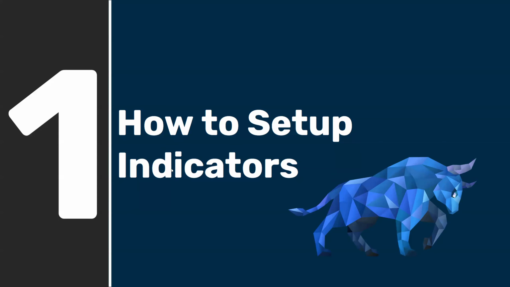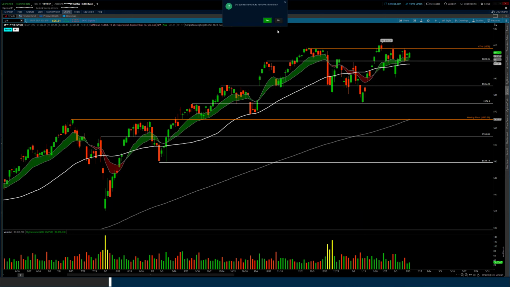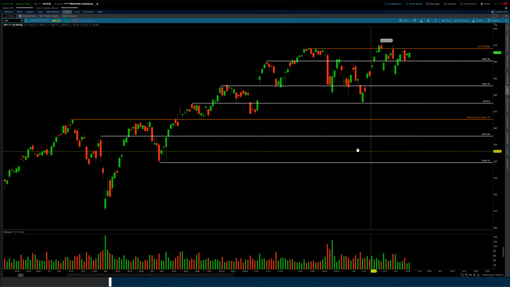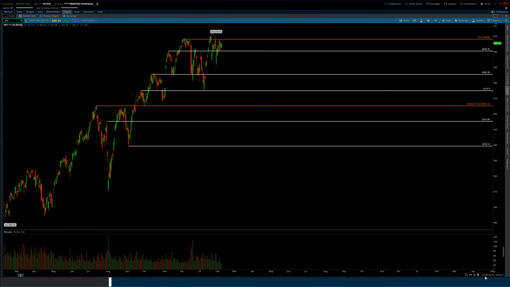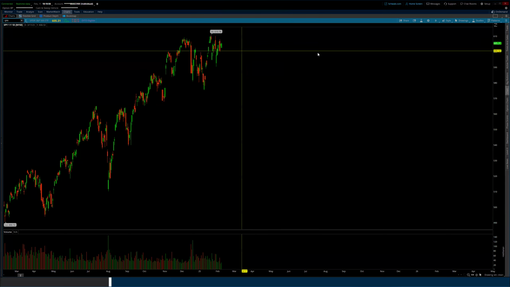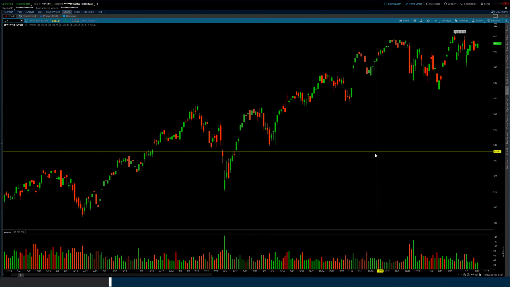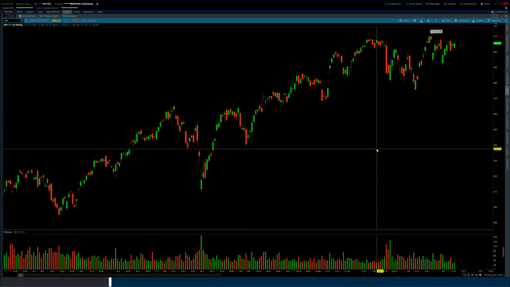So the first section is a quick discussion on how to actually set up indicators. Okay, and I didn't think I had any slides on that. So we're going to talk a little bit about setting up indicators in Thinkorswim, because this is a platform that I typically use for my own charting. Just because I use it doesn't mean that you have to. And kind of like we talked about in other lectures, when we set up these charts, it's going to look maybe a bit different on other platforms, but the fundamental concepts are the same. So we'll talk just very quickly about how to get a nice set of indicators going for yourself. And then we'll talk a little bit.